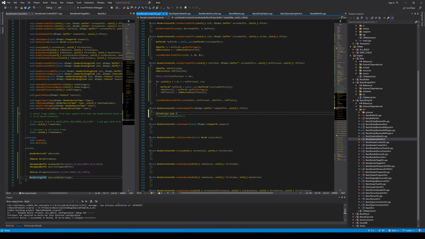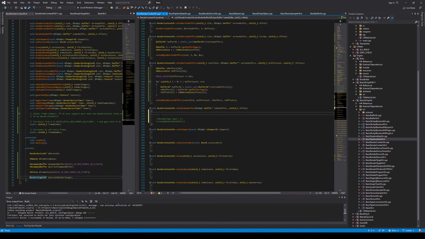So type. We have to get it out of the description, right? This is like the const gfx API buffer description. Call it desc, as I typically do.